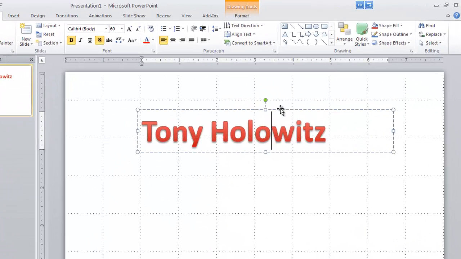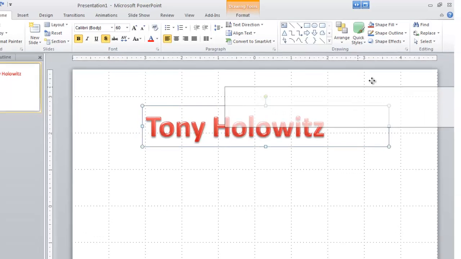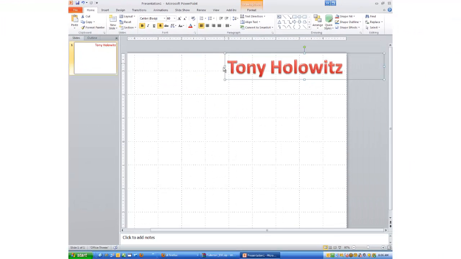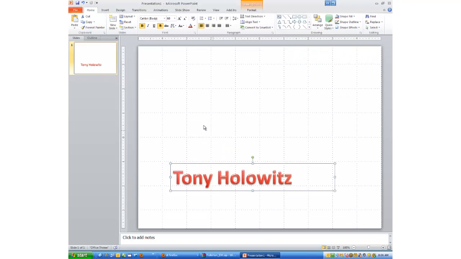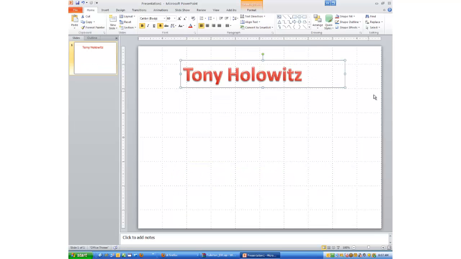One of the best things about a text box is that you can move it around the screen, meaning it's sort of free-floating. You can put it wherever you want, and that's a great thing to know about. And I always tell people in Microsoft Word, sometimes you might want to put something in a Word document way up here in the corner. Well, just by clicking on the edge or the sides and clicking and dragging when you get this four-headed arrow, you can put this anywhere you want. So this is one of the best things about a text box, just being able to move it around.